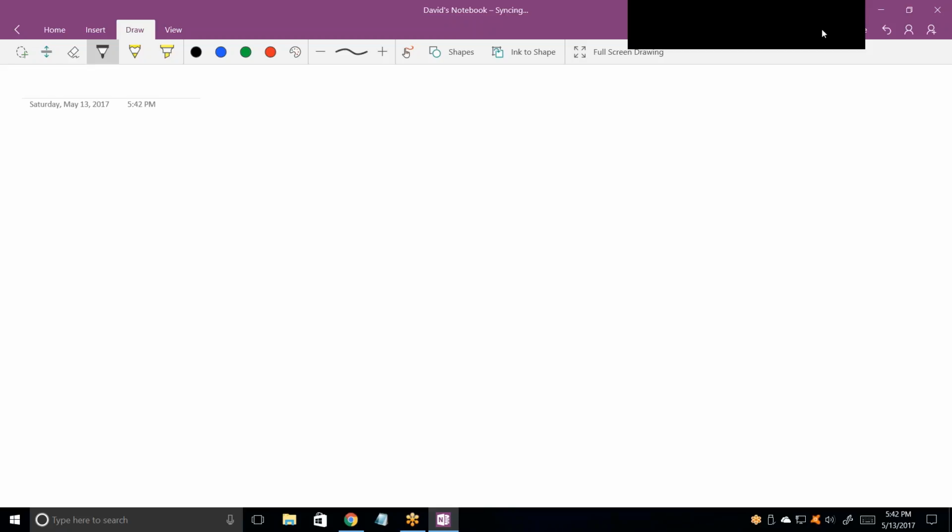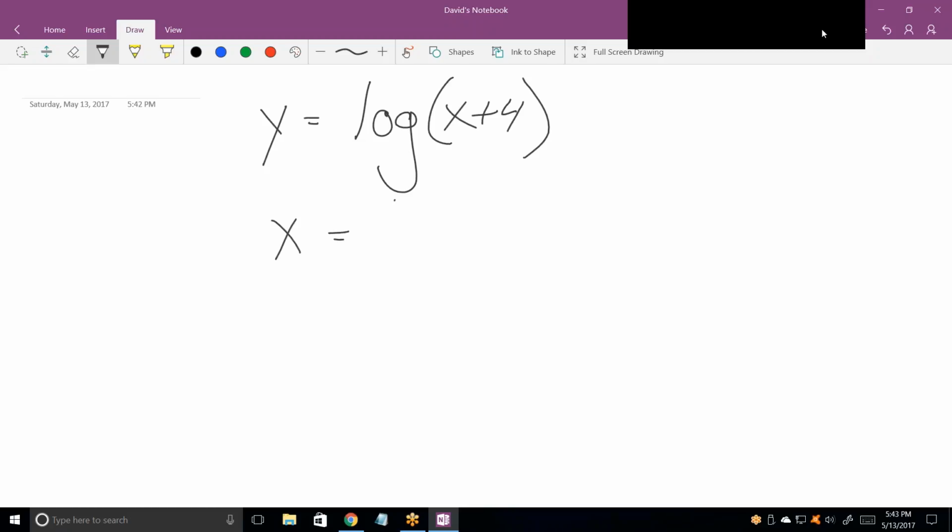There's finding inverses. Okay, let's do it. This one's y equals log x plus 4. Like this? Yeah. Okay. There are 2 steps to finding an inverse. What are they? You switch the x and y. And what's the second one? You solve for y. In other words, once you've switched the x and the y, it's solved for x. What it's not solved for is y. Okay, so now I've got to solve this thing for y, which is not that easy.